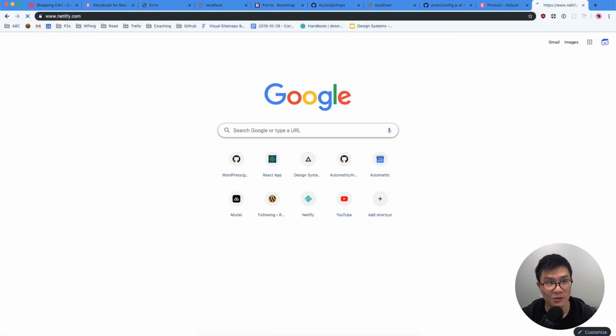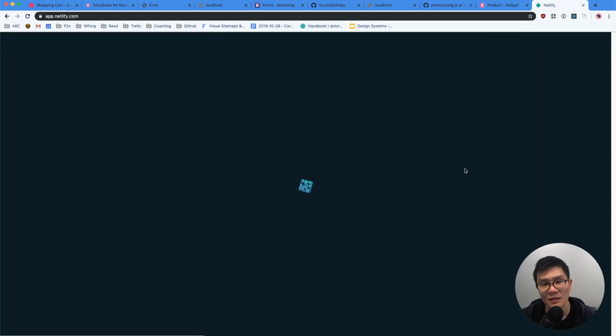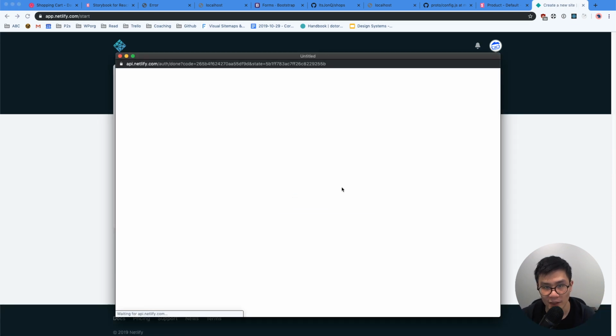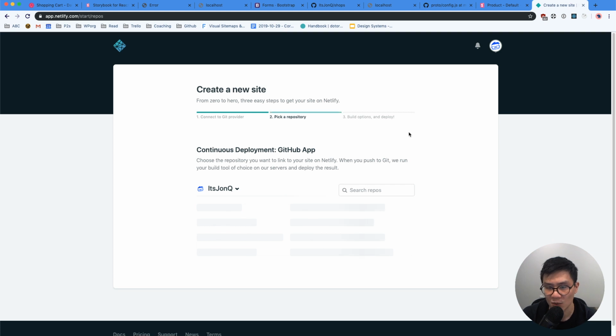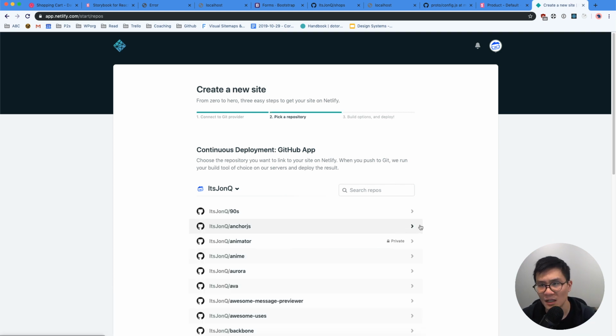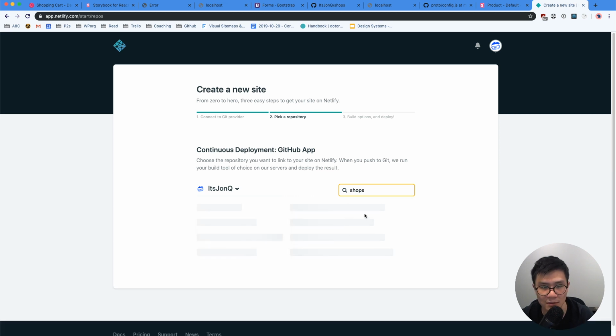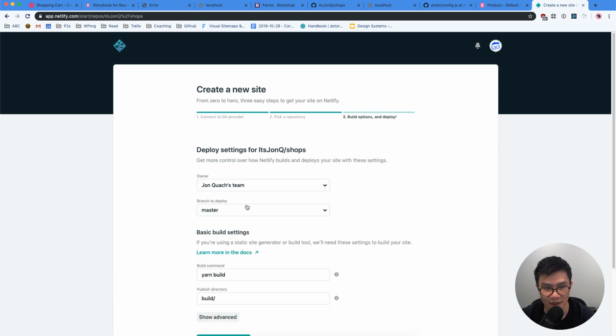So now I'm going to set up Netlify. Netlify is a thing that you can use very, very effectively with more React-based front-end kind of workflows. Not necessarily, just anything that can render static HTML, CSS, and JavaScript. Like I've used it with Jekyll, which is a Ruby-powered static site generator. What am I looking for? What did I call this? Shops. Hopefully it's here. It's integrated into GitHub and it's doing a little searchy right now. Shops, yes.